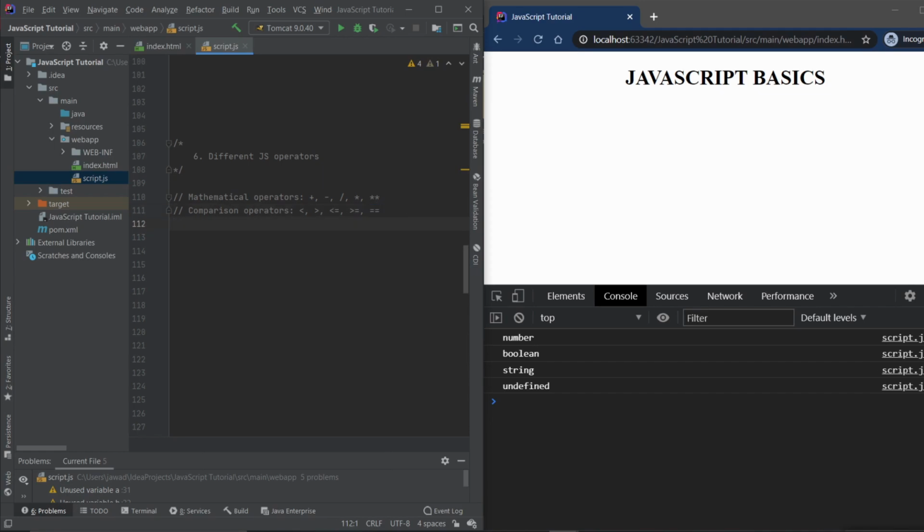We also have our logical operators like and, or, not, and so on. Okay. So basically, whatever operators we have seen being used in languages like C++ or Java, those same operators can be used in JavaScript as well. However, there are a couple of differences between the operators used in those languages and in JavaScript, which we will be taking a look at later.